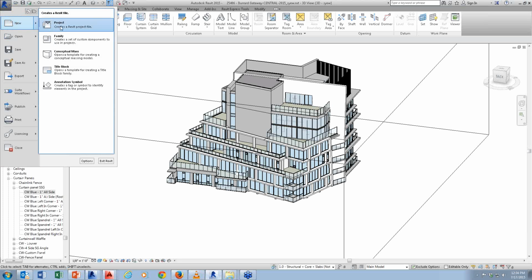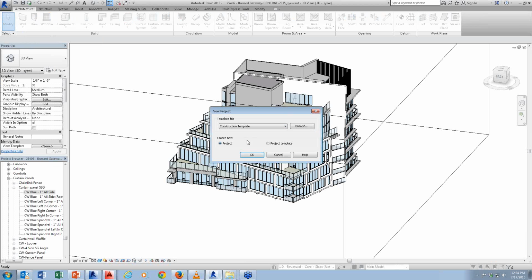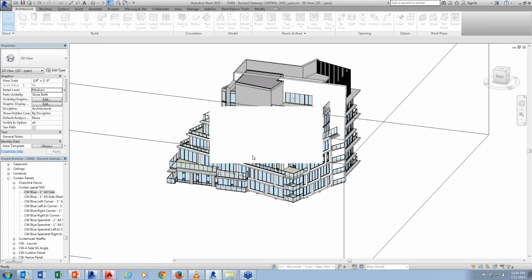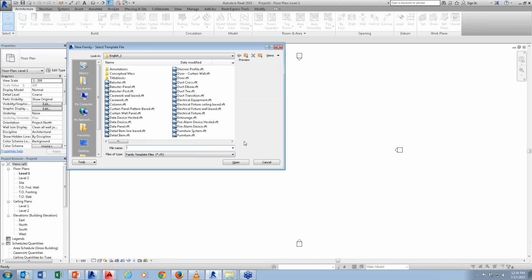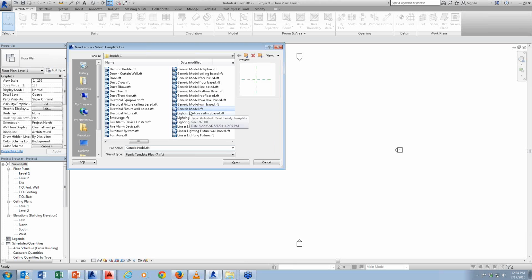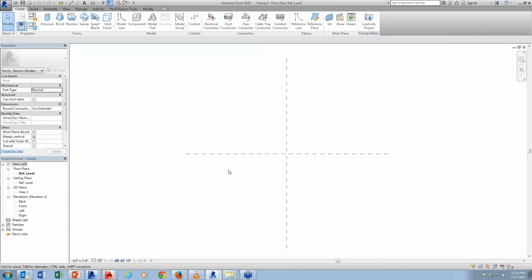Okay, anyways, I'm going to show you the family method, and then the other one, just the CAD linking. The 2014, I'm just going to show the CAD linking problem, and then I'm going to show you what we can do inside the family method. So the same thing, I'm just going to create a family, okay? It's very important you choose a particular template, so you have to use the generic model, okay? If you're going to cut anything, always use generic model, okay? If you choose other one, it won't cut it because it's an object.